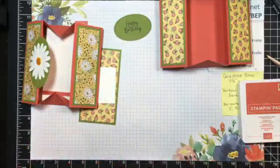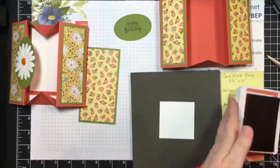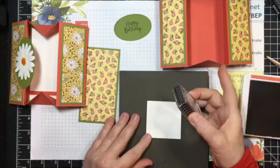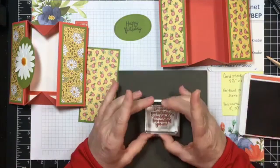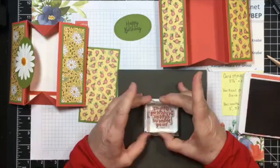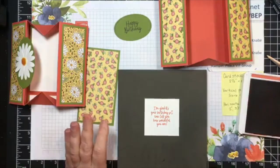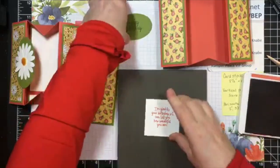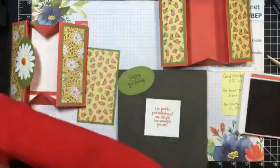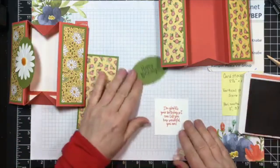And then for the inside of the card, where'd my little square go, I'm going to stamp this sentiment in terracotta tile. The sentiment says, "I'm glad it's your birthday, so I can tell you how wonderful you are." Both of these sentiments come from Bonanza Buddies. I'm needing lots of birthday cards in the next few weeks, so I pulled the birthday sentiments from Bonanza Buddies.